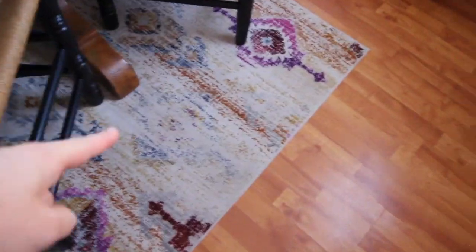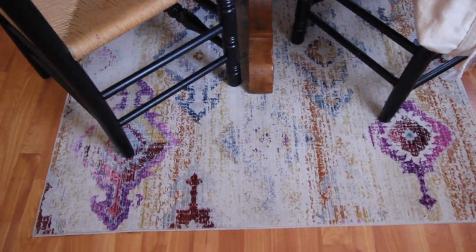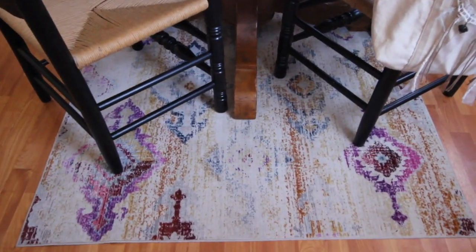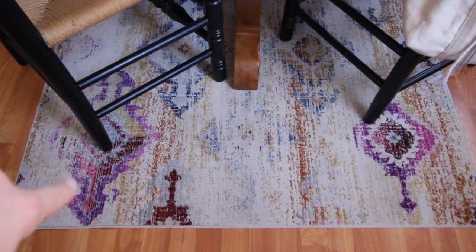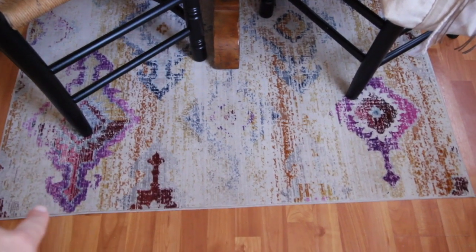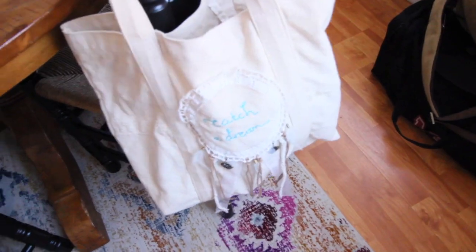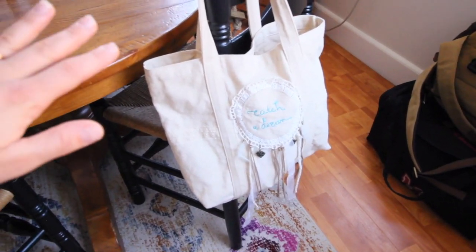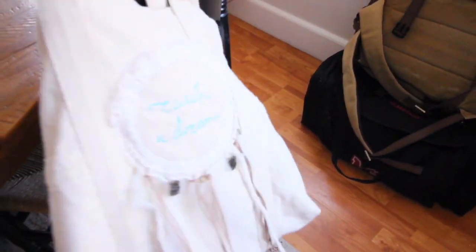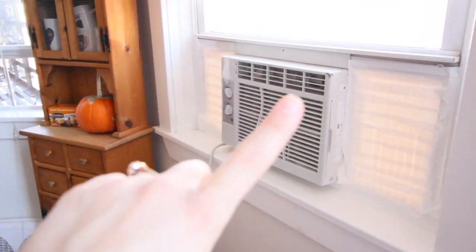This rug I really like — I got it from Pier One and it was on sale. I think it's about six by four feet. It's neutral enough but has some pops of color. It has a lot of autumnal colors, purples that are great for summer and spring, and deep maroon and gold tones for winter Christmas time — so it fits for everything. We usually always keep some reusable bags on the chairs so if I don't see them I won't remember to take them when I go for groceries.